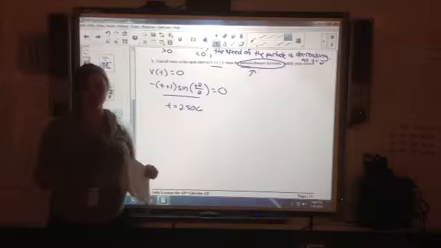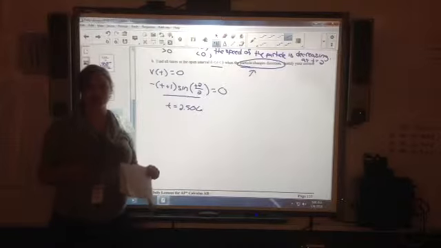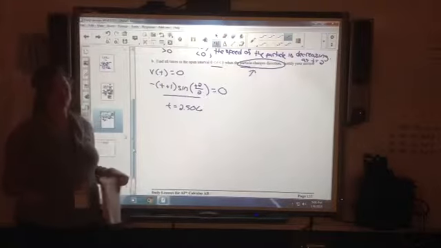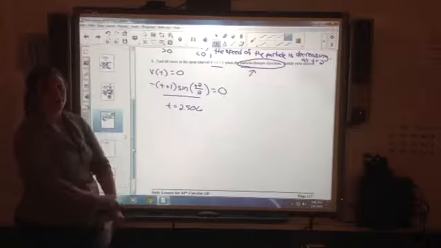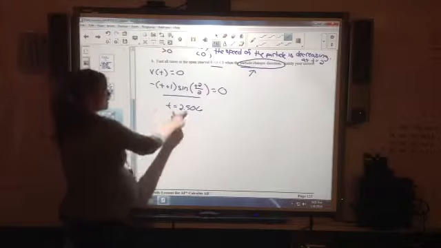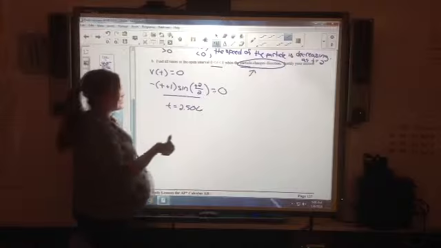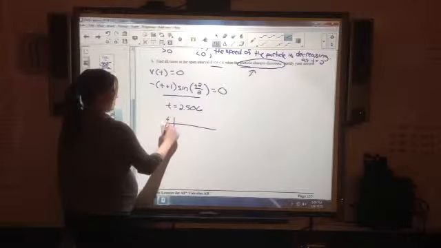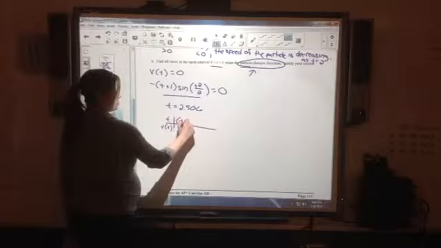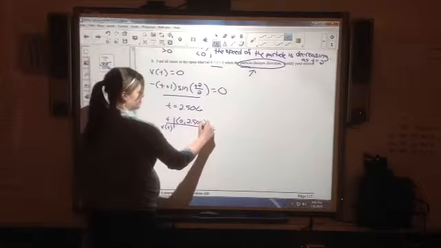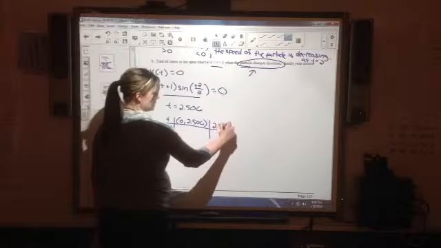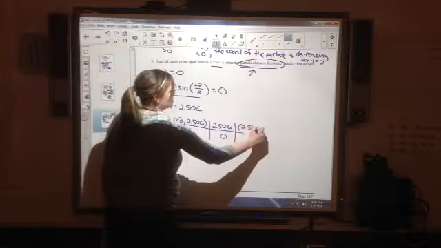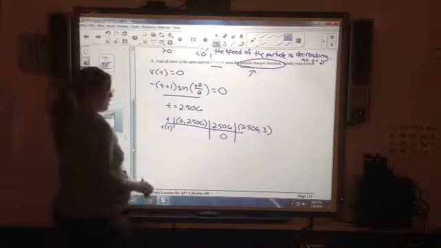So you have to make sure, just like to find a min or a max, that it's changing from positive to negative or negative to positive. Same deal here. You have to make sure there's not just a horizontal tangent on the position graph. Okay, t equals 2.506. The way that we do this, we make a chart. So this is t, this is v of t. I'm going to go from 0 to 2.506. Stop at 2.506, where I know the velocity is 0. Go from 2.506 to 3. And I pick a value.